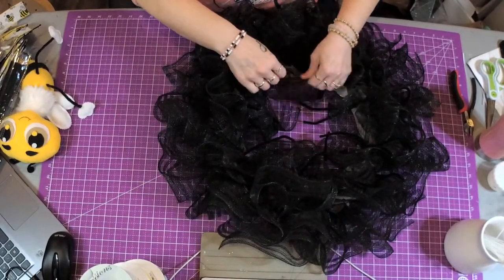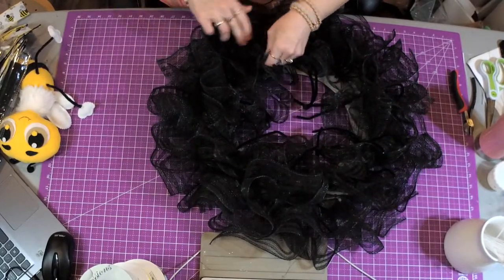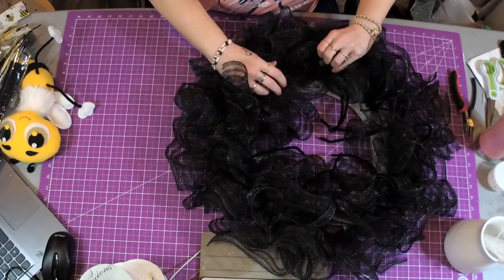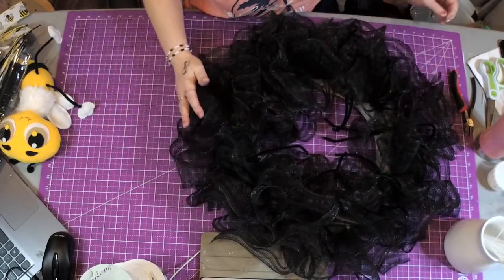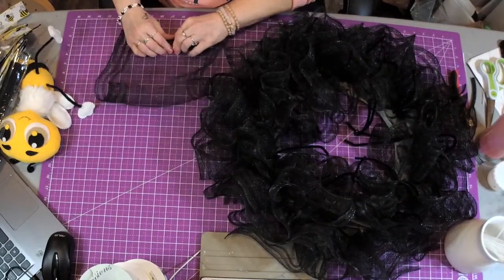Now, when Sean was doing hers, she was doing more of a pancake style, so hers were flat. She would turn them in and then roll this down, so it would be a little bit flatter, but this still would fit between two doors.